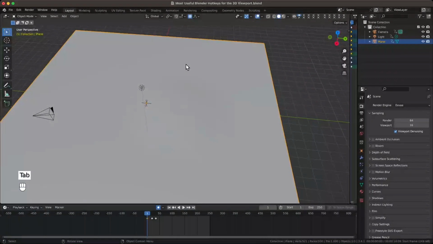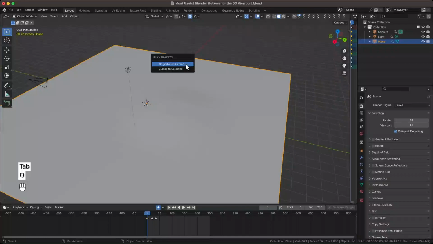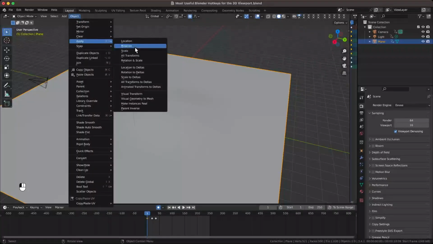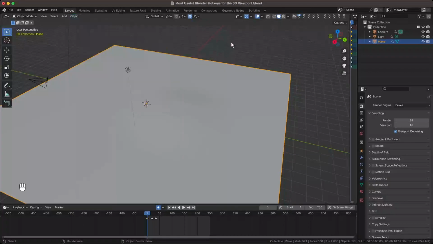Alright, next is another one of my personal favorites, Q, which is quick favorites. You go into anything really, and let's say you want to keyframe applying something, you go to that and you can right click it, add it to quick favorites. That way Q and everything you do from that point on, it'll be in your quick favorites. I like to keep mine short, but you might not like to have a little bit more quick favorites. That way you don't have to resort to as many hotkeys. So yeah, that's a good way to get a little bit around hotkeys.